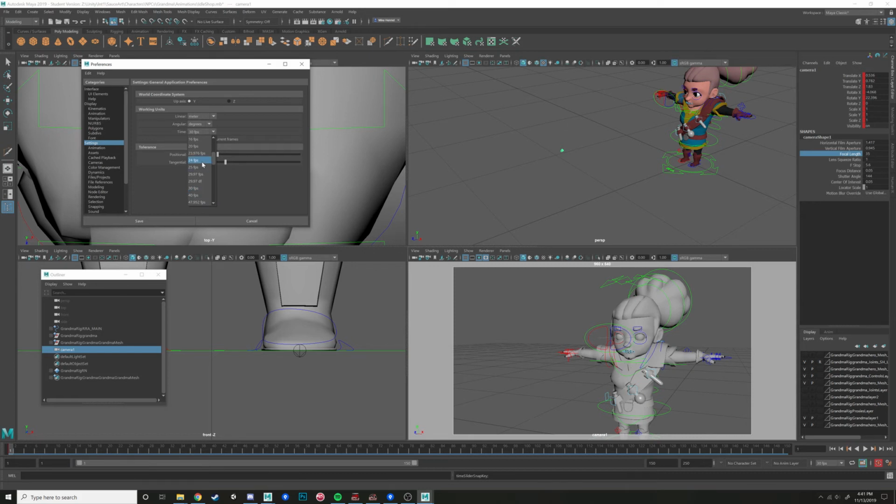You guys are probably going to be animating at 24 FPS. Alternatively, you can also go lower. I've personally never animated in 12 in Maya, but I've seen it done stylistically. But you could also do that by animating at 24 frames a second and then just rendering out every other frame and then holding it for an extra frame. That would be the same thing as animating at 12 FPS. And some people might want to do that for stylistic reasons to make it look a little bit more hand-drawn-ish or anime-ish, because anime usually has a lower frame rate for character animation. But yeah, so I'm going to stay at 30, but you guys can stay at 24.